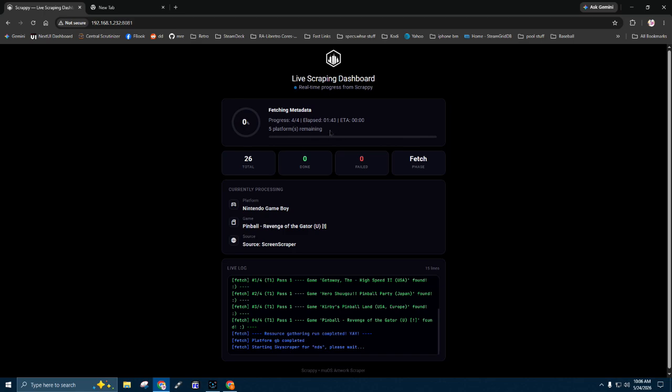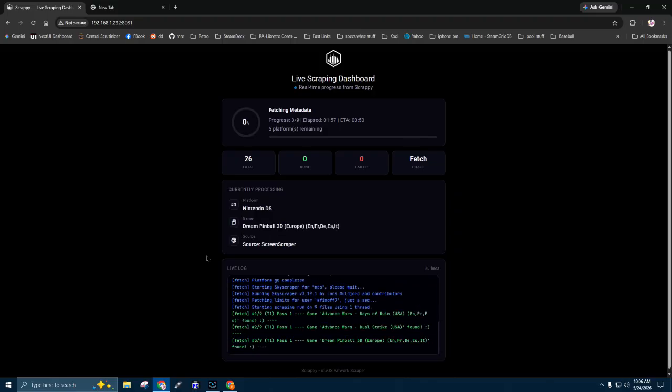Time has actually already elapsed about a minute and a half. We're a few minutes late. But this is real time going off of the device. So if I go back to the device, you'll see the same example there while it's syncing with the muOS Jacaranda with Scrappy. It will take a few minutes. But this is an example of how it works.